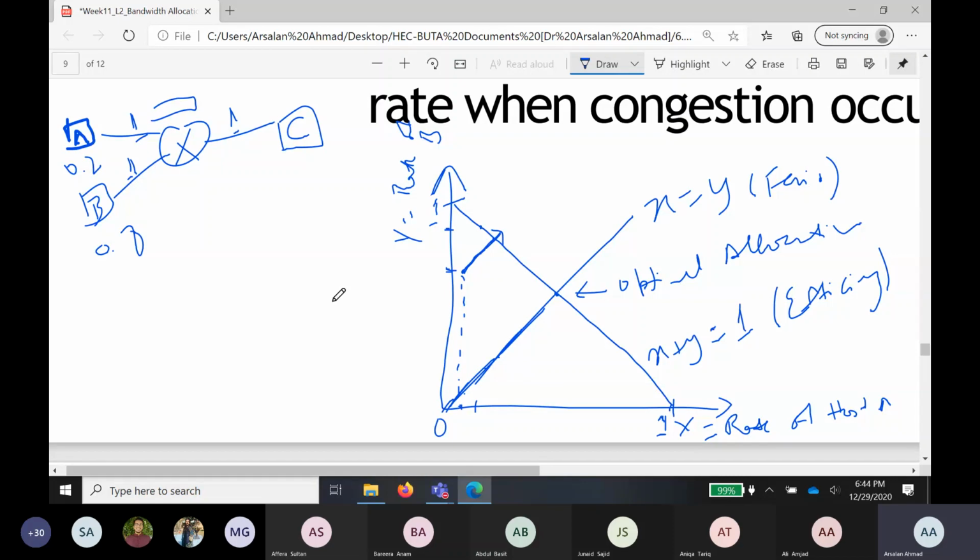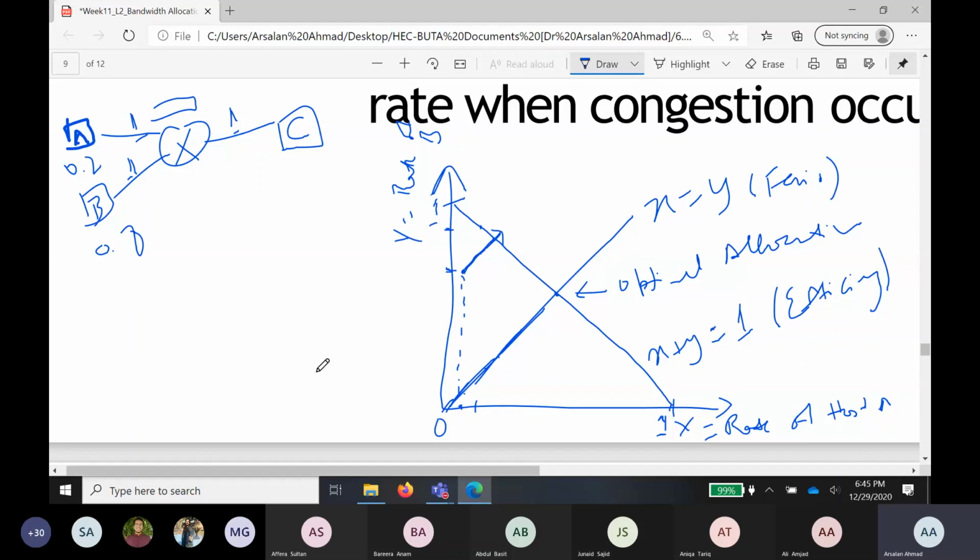Now here is the beauty of the MD part. The AI part takes the allocation towards efficiency and the MD part takes the allocation towards fairness. The AI part is there to achieve efficiency in bandwidth allocation. The direction of the AI part will always be at 45 degrees towards the x plus y is equal to 1 line. Whenever the MD part is executed, the direction of the multiplicative decrease will be towards the origin. And that is what is going to happen right now.